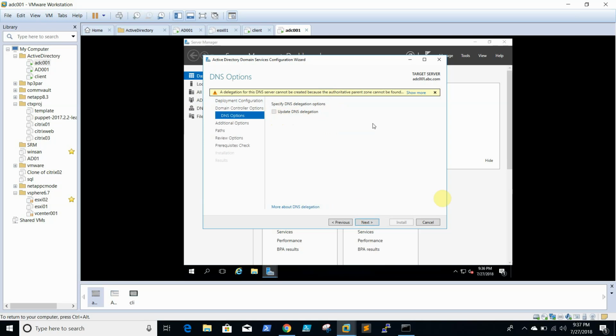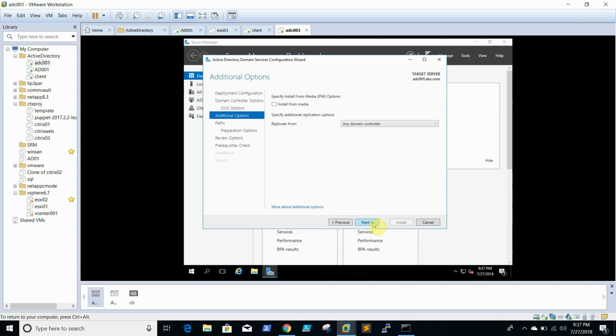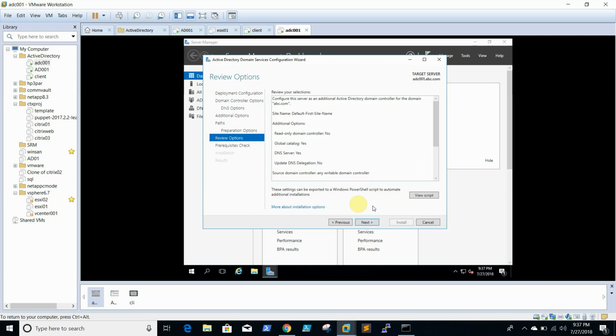We'll select this. Okay, click next. We can select the primary domain controller, or you can select any domain controller, that is fine. We'll set it as default. Click next.